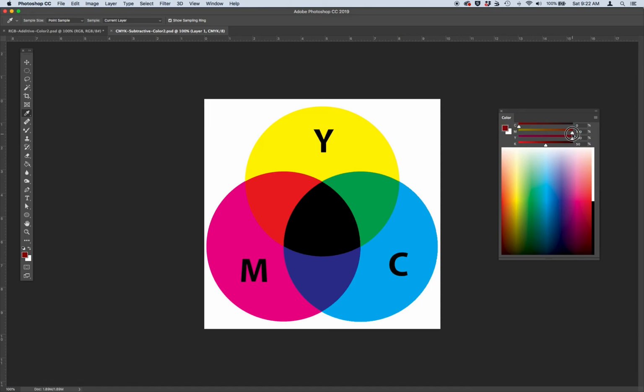Just for fun, try to adjust these sliders and see if you can get orange. So maybe you want to add a little bit of black and maybe a little bit more yellow. So it's this percentage mixture. And then of course, go ahead and click around. You'll see this is 100% yellow. Green is cyan and yellow mixed together. So it kind of makes sense. It's like what you learned when you were a little kid, when you were painting and mixing colors. Magenta, 100% magenta. So that is CMYK, which is used for printing, remember, and RGB, which is used for screen.